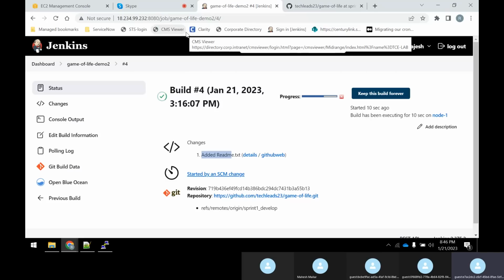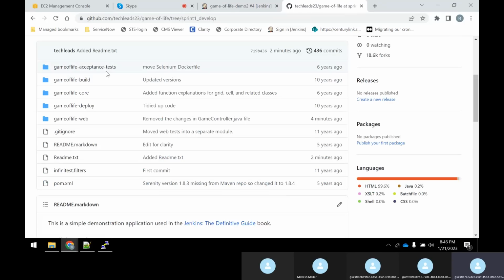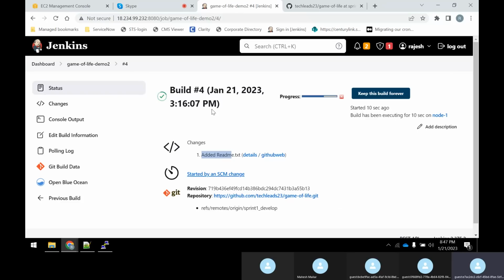It means that the poll has to check your Git check-ins, code commits, every minute. But within a minute, more than one or two commits could happen. Let's see whether this build has been successful, and this is for this code change only. The build 4 has been triggered. Fine, good.